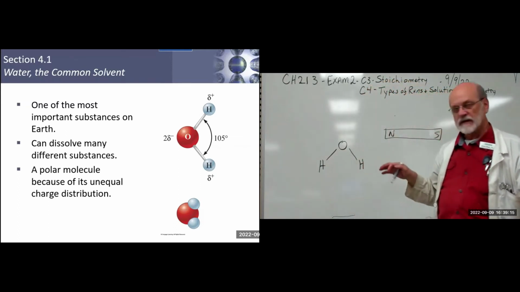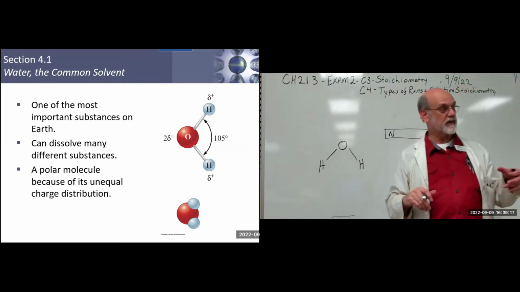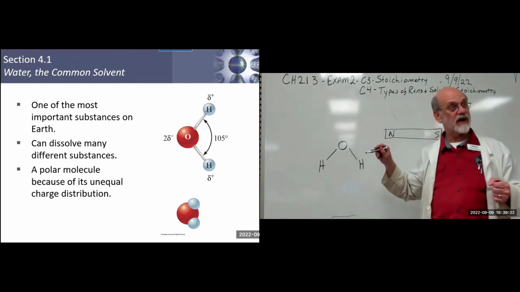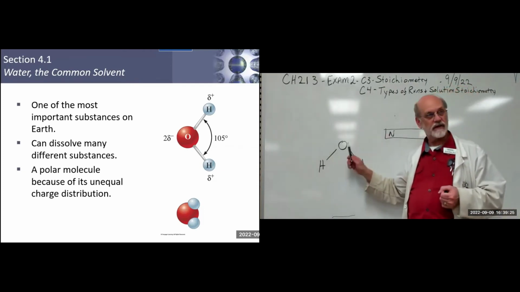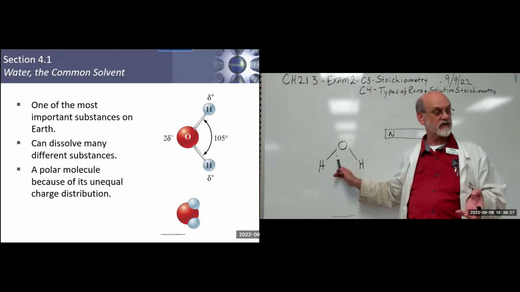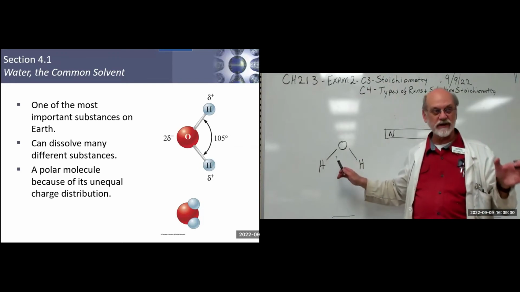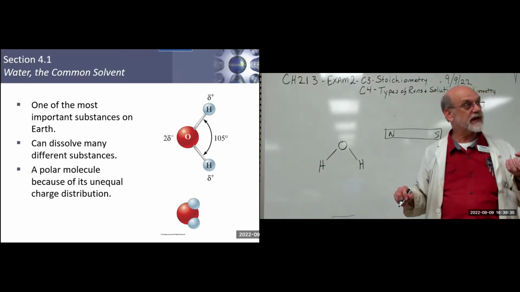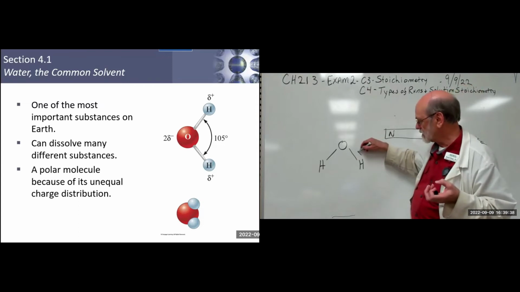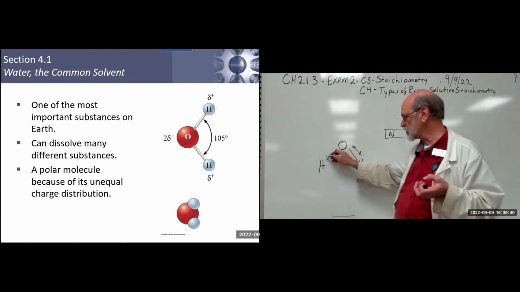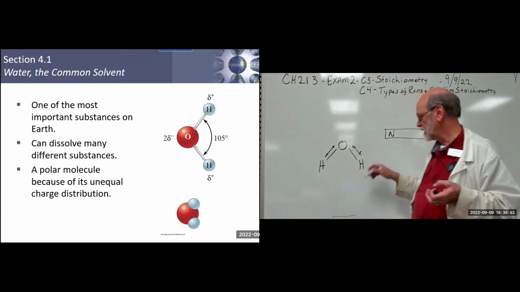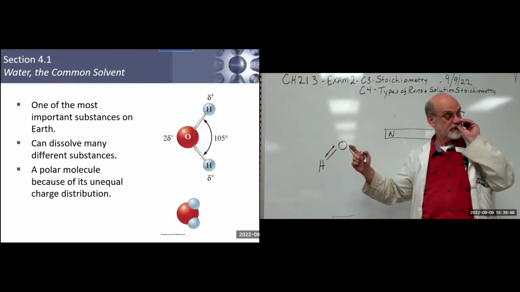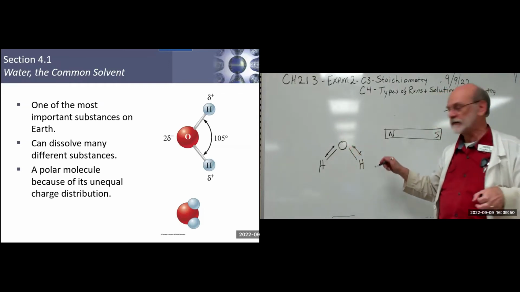Okay? We're going to talk about electronegativity later, but at this point, just know that this is a covalent bond. Why? Because that's a nonmetal and that's a nonmetal. So it has to be sharing electrons, but they don't share equally. Oxygen is more strongly attractive toward electrons than hydrogen is. So we get a slight redistribution that way. I put a plus on this end to show this is the plus end, and that's the negative end. Okay, that's called the dipole.